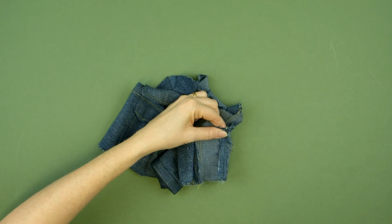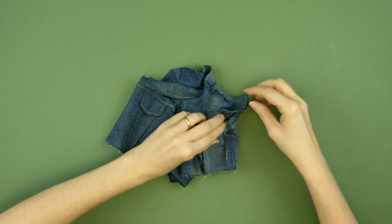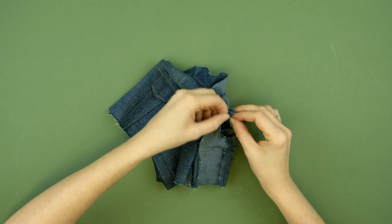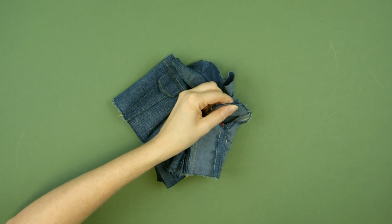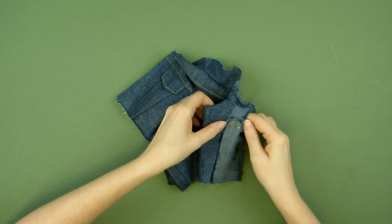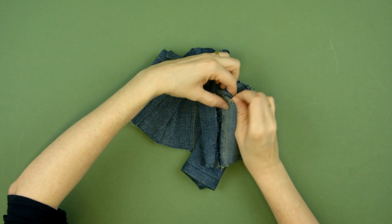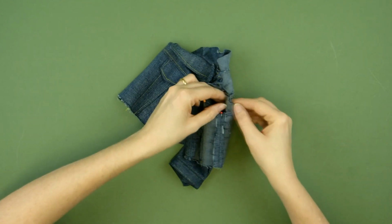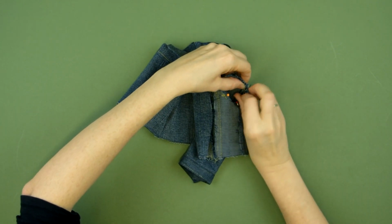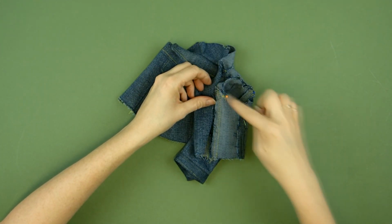So line up those seams there, and then use the notch that will be at the top of the sleeve to line up with the shoulder seam of the jacket, like that. And then pop a few more pins to hold it in place. And on the other side, it's another one where you can't have too many pins really, because it'll help to kind of ease it into shape. And then we're going to sew all the way around, and then do the same on the other side.